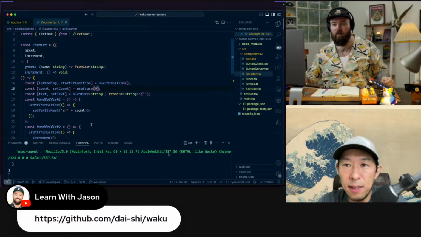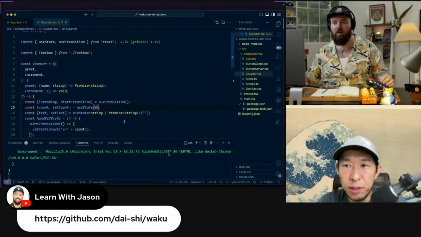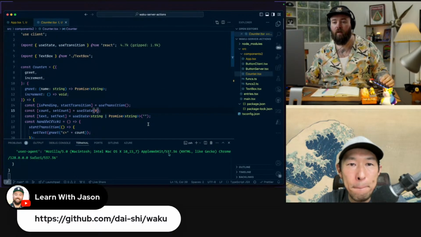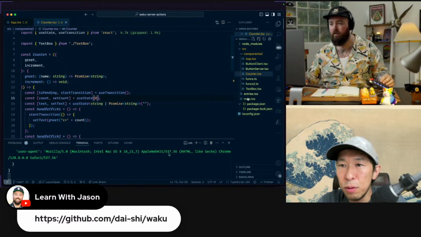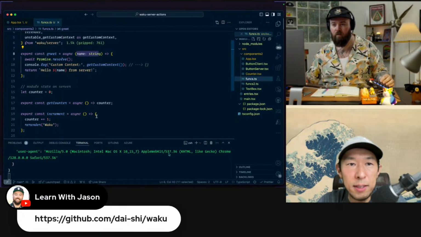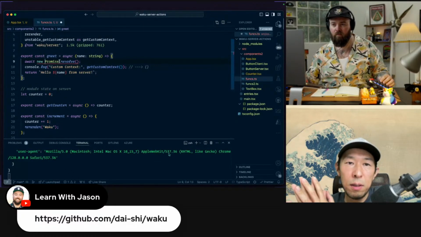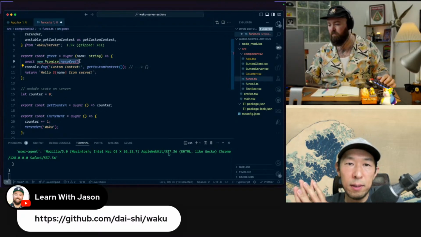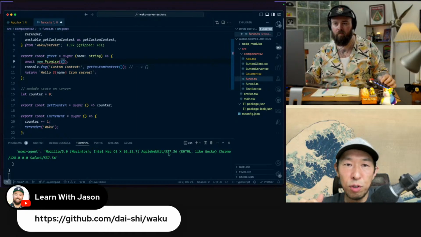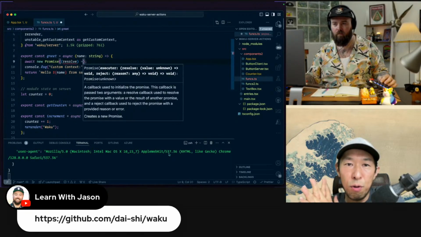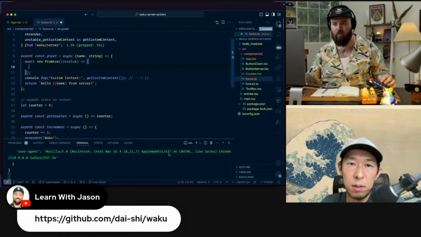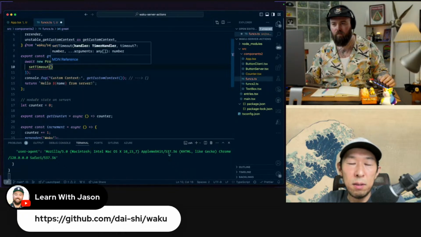Let's add more wait in the greet function. Instead of await promise resolve, create await new promise, resolve, arrow, set timeout, resolve.